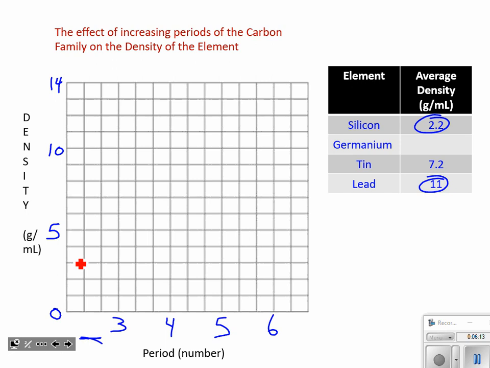I'm going to look at this, and I'm going to plot my numbers now. Period 3 is silicon, I have 2.2. So I have 1, 2, 2.2. I'm going to say it is right here. Period 4 is where I'm trying to find germanium. Period 5 is 7.2. So 1, 2, 3, 4, 5, 6, 7.2. About right there. And lead is 11. So I find my lead, and I'm going to put it on 11. I think I'm going to change that too. I probably really should have had 11.0 for that one, since I have tenths on all those.